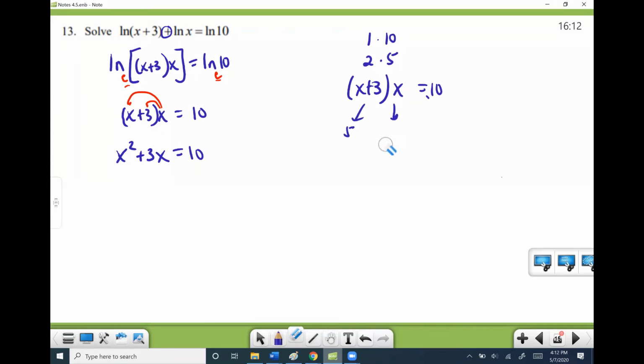But we don't typically set them equal to anything unless there's a 0 over here. Because in that case, these two things are multiplying by each other. Well, if two things are multiplying by each other to get you 0, either one of them is 0 or the other one is 0. Oh, okay, that's what I was thinking of. Has to be 0. The second I put a 10 over here, gosh, maybe one of them's 5 and one's a 2. Maybe one's a 10 and one's a 1, you know? It gets a little tough. Okay. So what do you guys think though? Where do we go from here to solve this one?